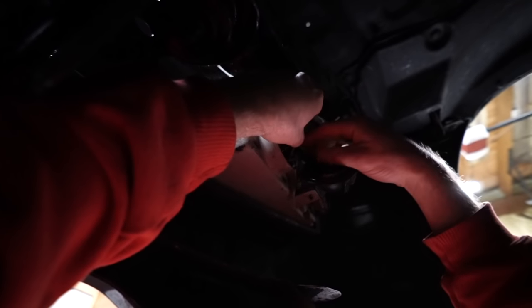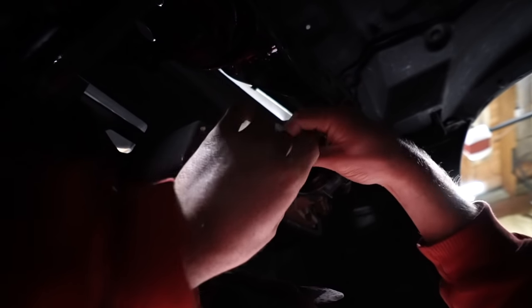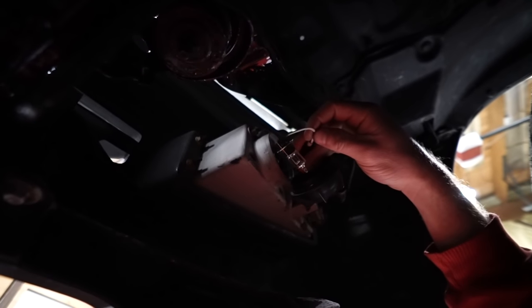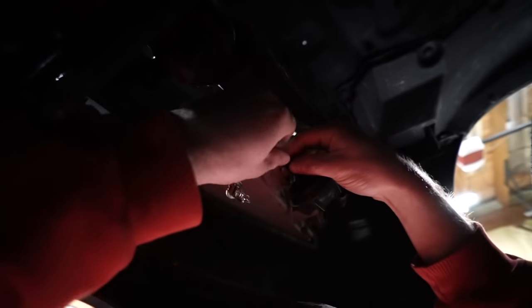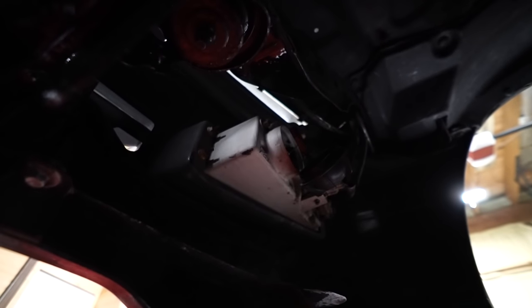So he just untwisted the dust cap here. There's a spring that holds the bulb in place. Yep. He's undoing the spring. And then, can you see this? Kind of. Yeah. So it's a direct swap kind of deal. Let's pull the old one out. Got this nice new LED.